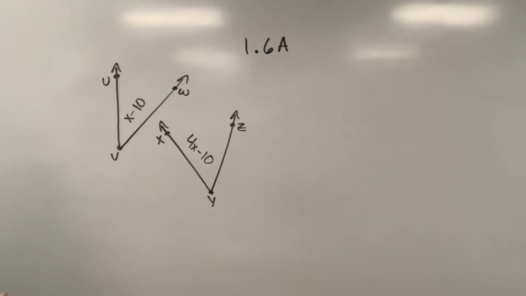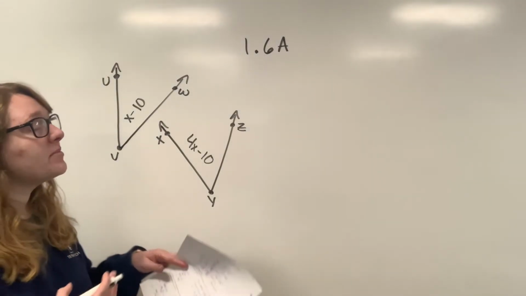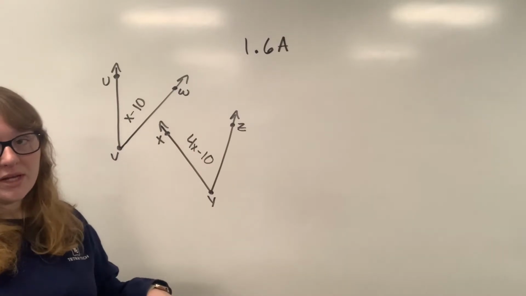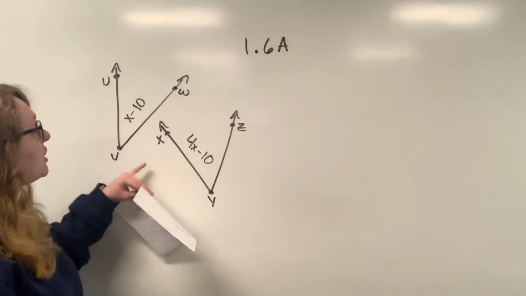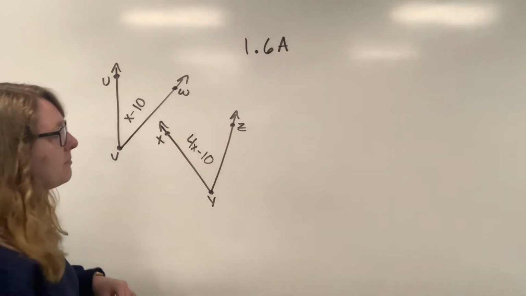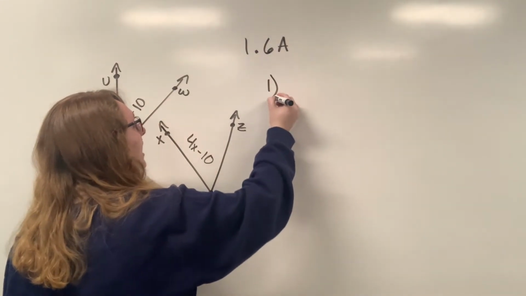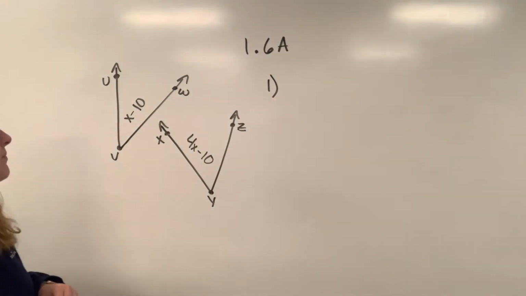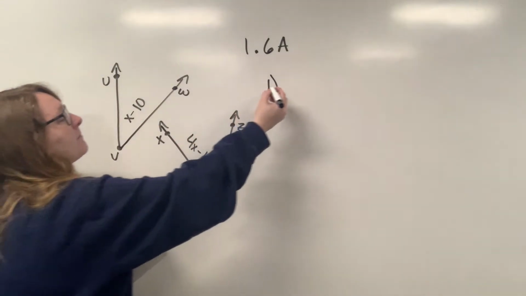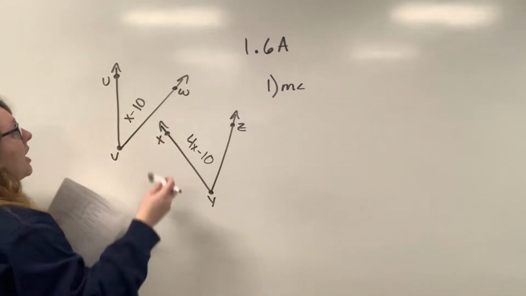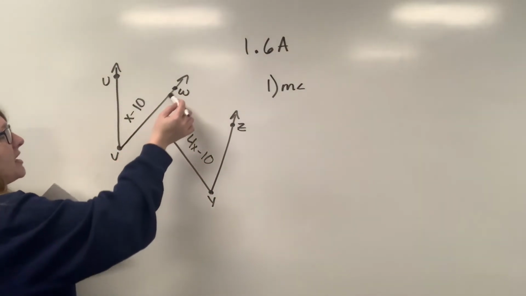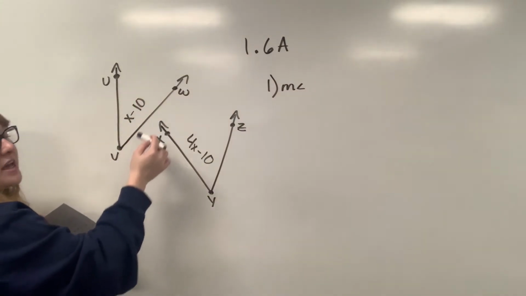Okay. On this problem, it gives us two angles and it tells us that they are complements of each other. Remember, complements means it adds up to 90 degrees, okay? So we're gonna set this up just like angle addition postulate so that we can find out what x is, okay? So step 1, we have to add the two angles together. So we have the measure of angle, and you can pick whichever one first, it really doesn't matter. I'm gonna pick U, V, W, side, vertex, side, okay?